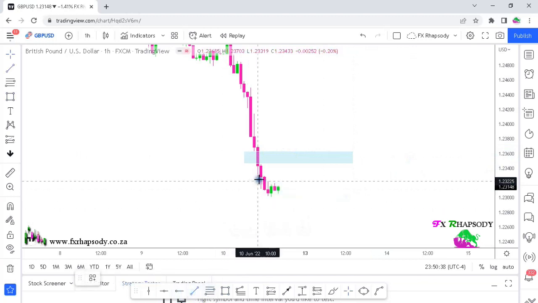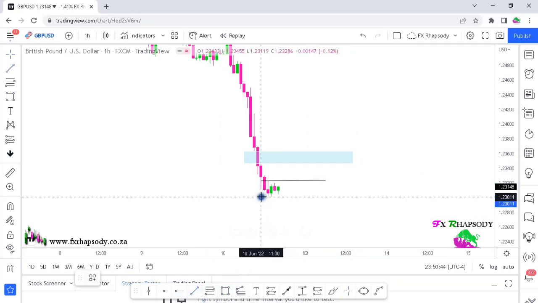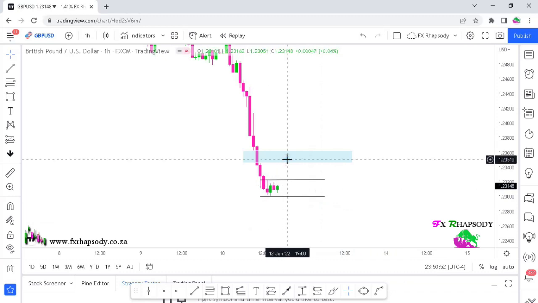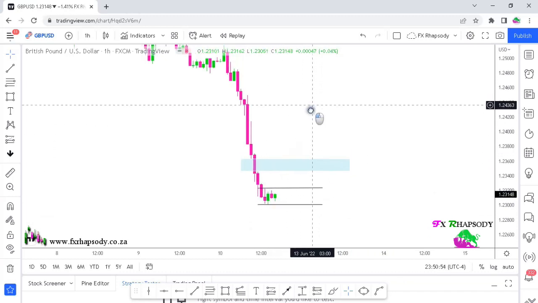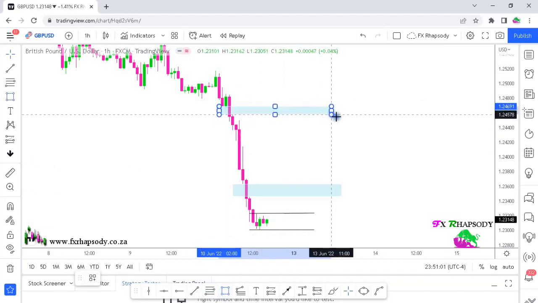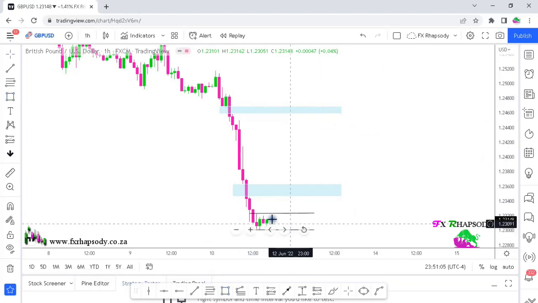So I just want to draw in a little, because at the end of the week, price just consolidated a little bit on the 1 hour in that gap area. So we have that imbalance in the market that price might get drawn to. And if you scroll up a little bit more, we have that imbalance in the market as well. Similar to the euro, I'm looking at those two areas where price might be drawing up.